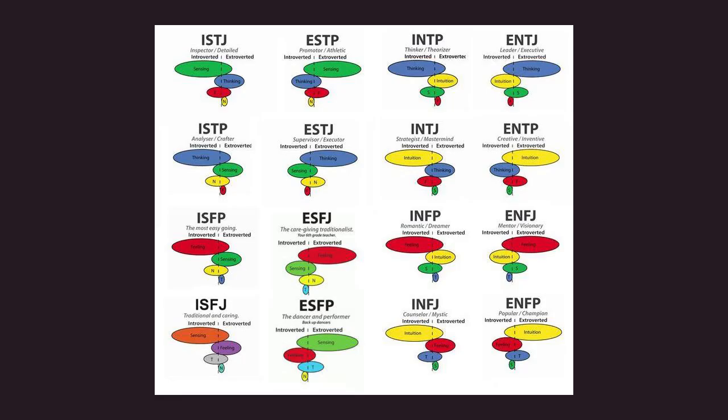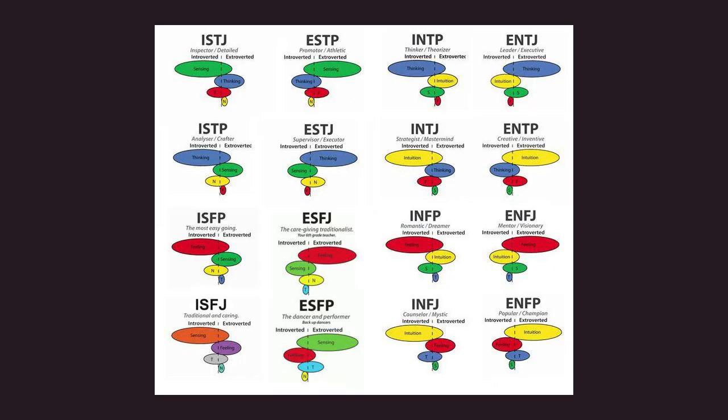So those were the cognitive functions. And basically, it's the cognitive functions that you must use to type people and yourself, not MBTI tests. For a more exhaustive account of the cognitive functions, I've created a pretty thorough explanation of them in a document that I will link in the description.